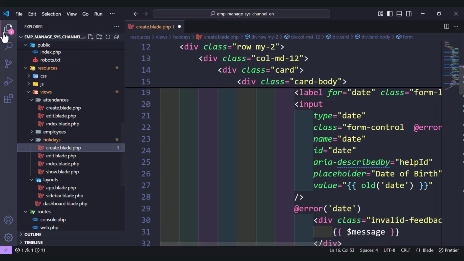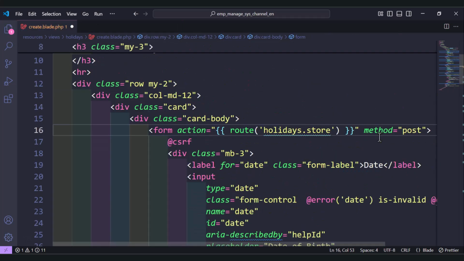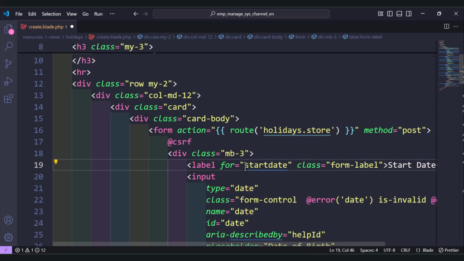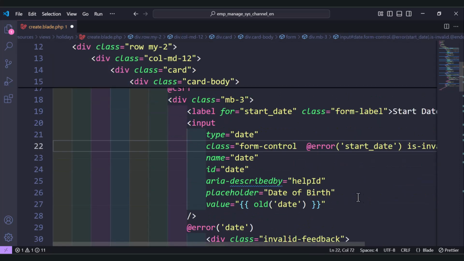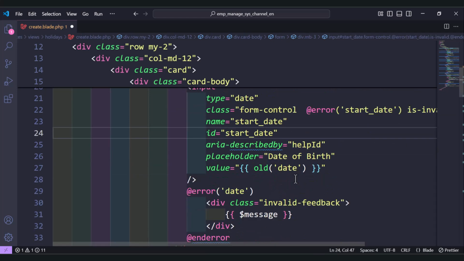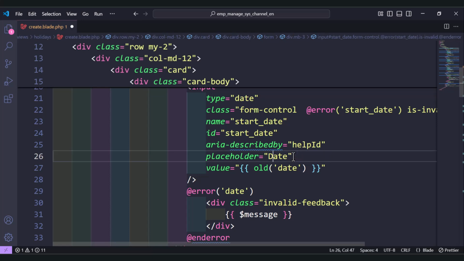As I said, the first field is the date. For the next one, let's change it, not date, let's make it start date, because we have start date, and here also start date, which is the name of the field, and here the name start date, the ID start date, and here let's remove the of birth and use start date.